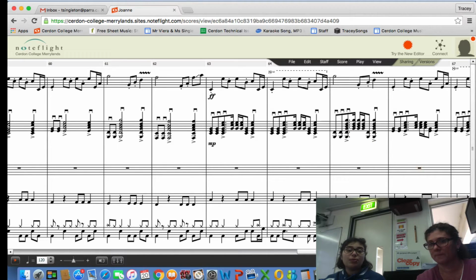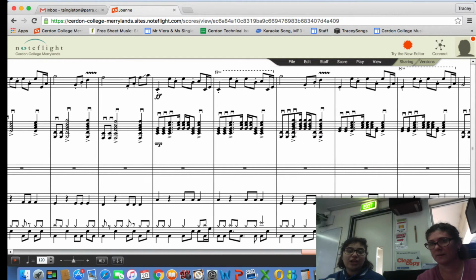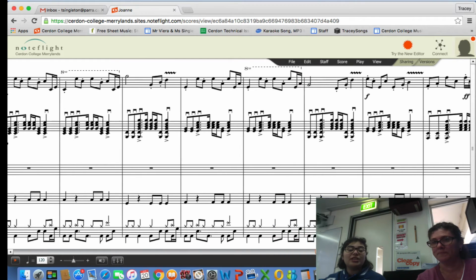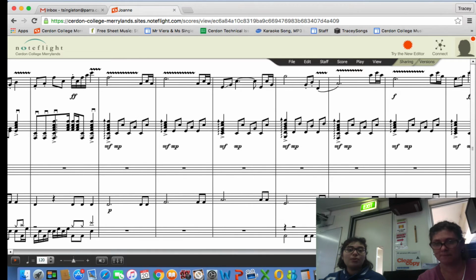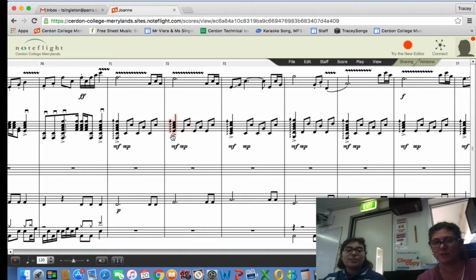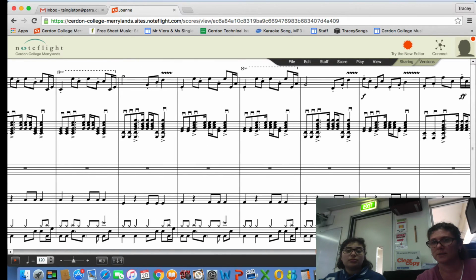Yeah, and it's also important if you do use something like a guitar, you have to notate when it strums down, which is that little square thing at the top. Okay. When it strums up, it's that little triangle thing at the bottom. Oh, right. Okay. It's very important that you notate things like that as well. Yep. So that one there's for strumming up. Yeah. Okay. Great.